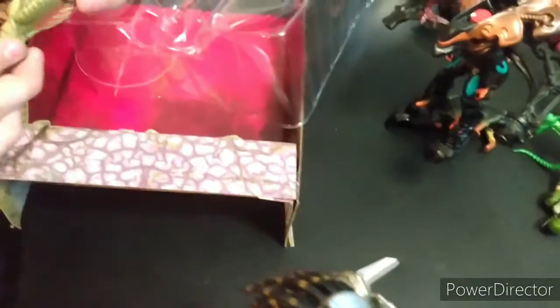Okay, the Berserker Predator from Part 3, also multi-articulated. Well, no idea if the mask comes off. I don't think it does. No, it doesn't look like it. I got mine off. But cool, articulated, again, $10 at Walmart. Finally.